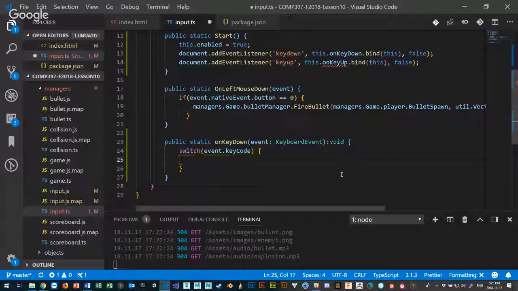I could certainly use different keys. For example, maybe the A key is, what's the ASCII value of the A key? 65, right? I mean, I could put that down there, but how ugly would that be to do, right? I mean, this needs an enumeration, okay? And we don't have one.